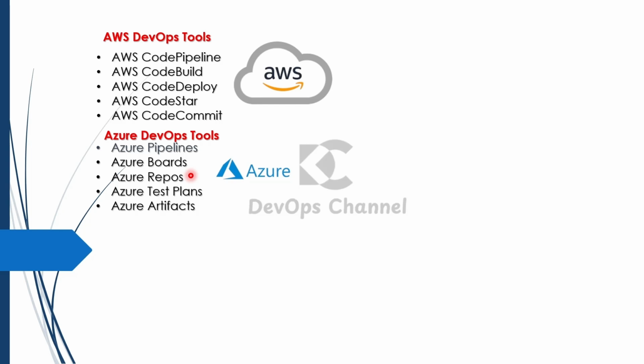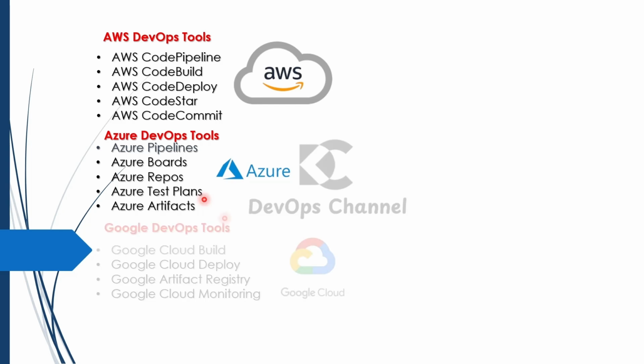Okay. Next one is Test Plans. So basically, they provide tools for driving quality and collaboration across the SDLC, right? And next one is Azure Artifacts. So basically, they manage the dependencies used in the source code. Okay. So similarly, like artifacts for your operating system or for any application, these are the Azure artifacts. They are stored in there. They are predefined in there. You just pick them and use them. And also, the artifacts support a range of package types such as npm, NuGet, Python, and many universal packages.